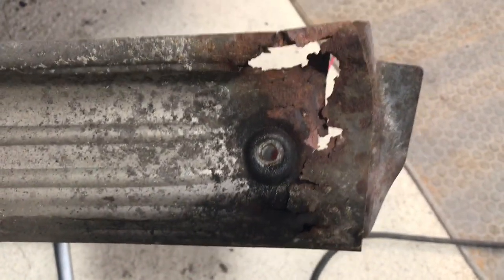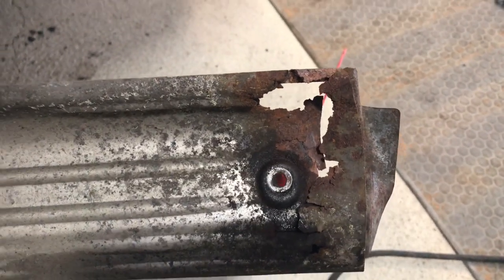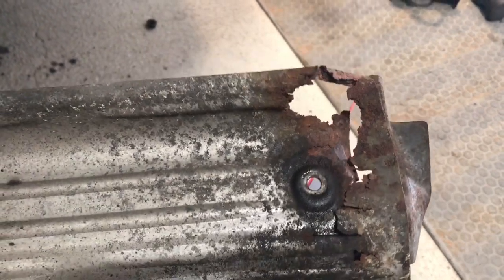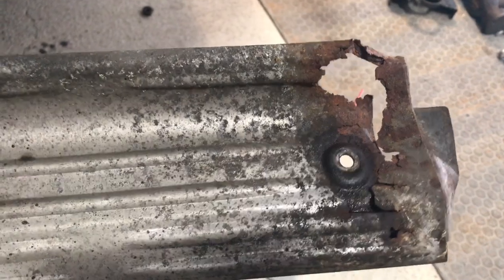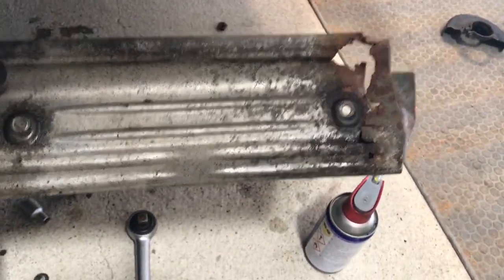Just got the second heat shield off, and you can actually see how knackered this is. I replaced the driver's side heat shield about 2 years ago, I think. At the same time, I bought the other one, this one, but I never fitted it. So, yeah, good time to do it.